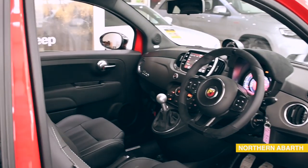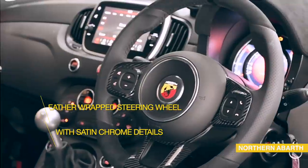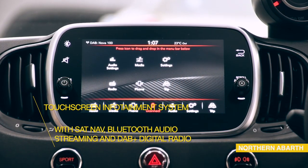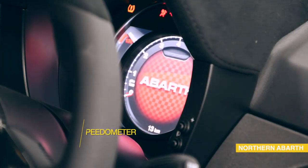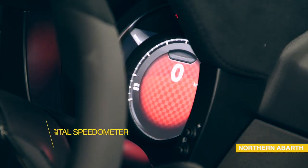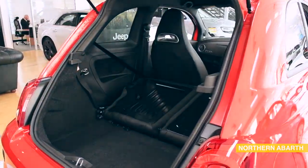Inside is laden with big colors and shiny finishes like this leather wrapped steering wheel with satin chrome details, touchscreen infotainment system with sat nav, Bluetooth audio streaming and DAB plus digital radio, as well as a digital speedometer with fantastic animated display when switching between standard and sports mode. If you need more room, the back seats also fold down easily allowing you to fit all your gear in for a fun weekend.